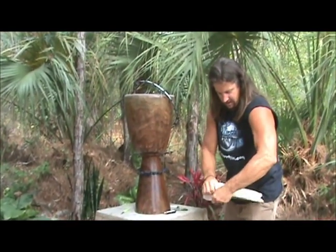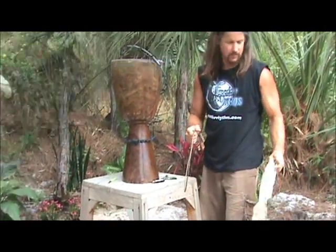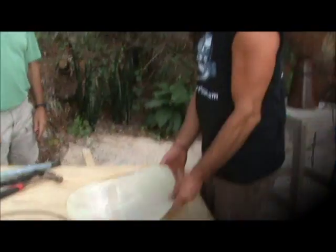You pull the old skin off. So now I'm going to skin it. Okay, I got a wet skin here. It's been soaking for a few hours.